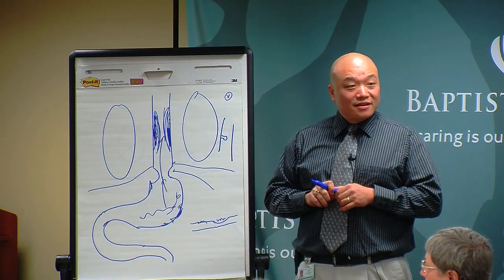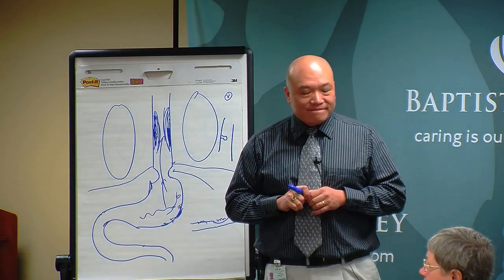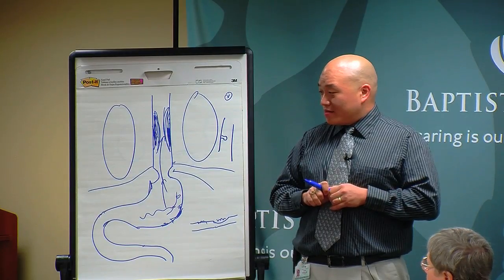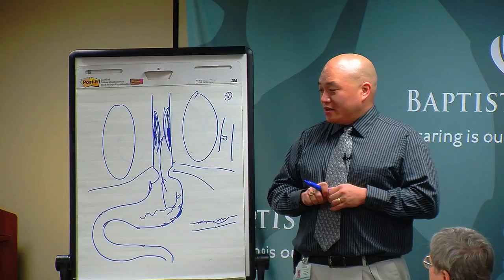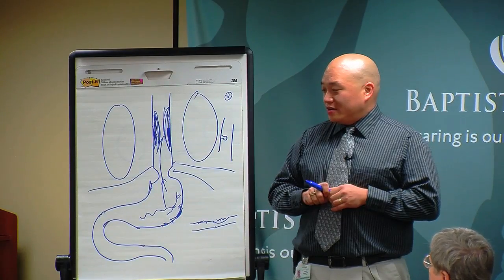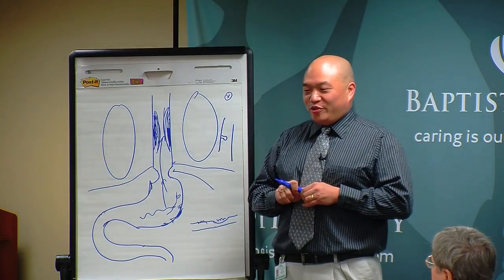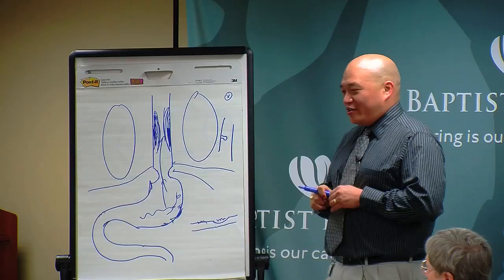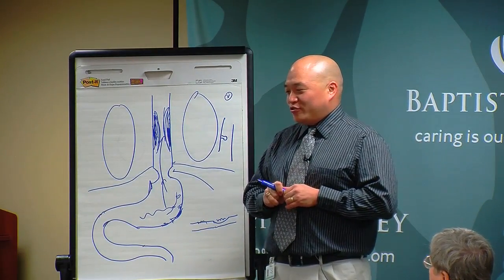Are there any studies that link acid reflux and colon cancer together? Not that we know of. And sleeping propped up, with your upper body propped up, would tend to keep the acid down? Right, it does seem to do that, yes. But if you're still having symptoms, if you have to prop up in order to feel better, then you really need to consider other options, because that means you're not controlled.